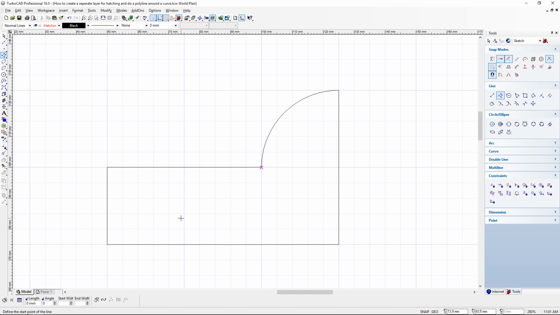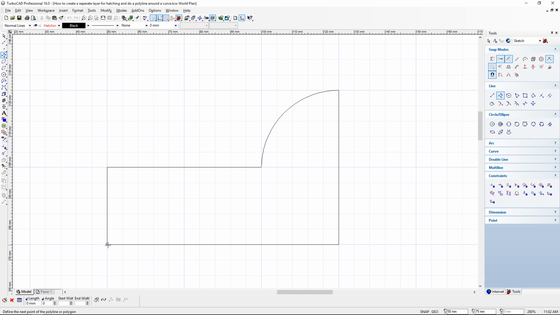Now here it is very important that I teach my students in class, when you want to start hatching and you're using a polyline, always remember where you started. So start as a good practice from one particular point and stick to that throughout all your drawings, if possible. It's not always possible, but wherever possible. So I like to start at the bottom left, because I know then in all my drawings I will be starting at the bottom left, and I will work my way around on the edge of my model that I want to hatch, and then I can end at the same point where I started. That is very important.